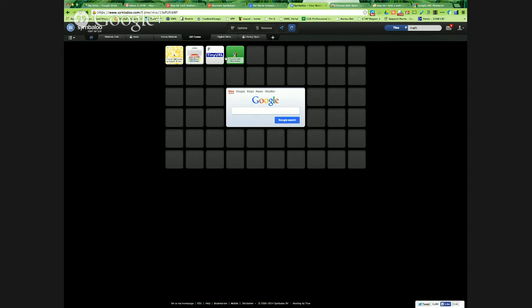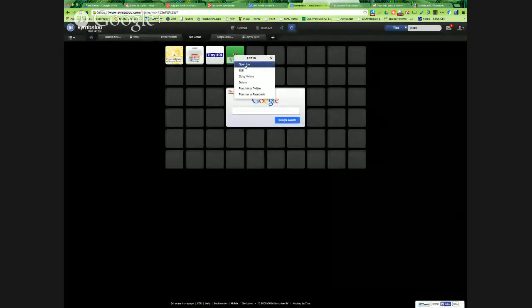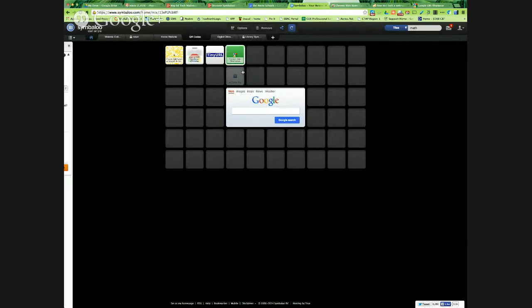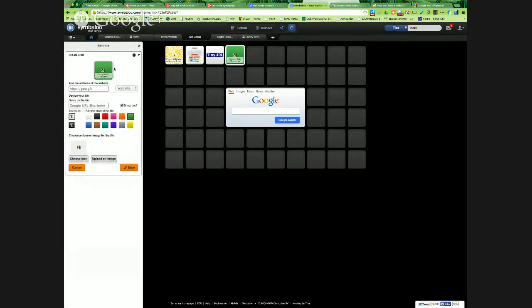Now, once you've made a tile, this is what stumped me the longest, is how do I change a tile? So to do that, there's a couple ways. I can either right-click on it. Right-click on it, and I can edit the tile, or I can go to the link, edit it. I can copy, move it, delete it, or share it on social media. So if I want to edit this one, I would just click the Edit button, and it pulls open my screen on the left, my menu bar, so I can edit this and change anything I need to change.